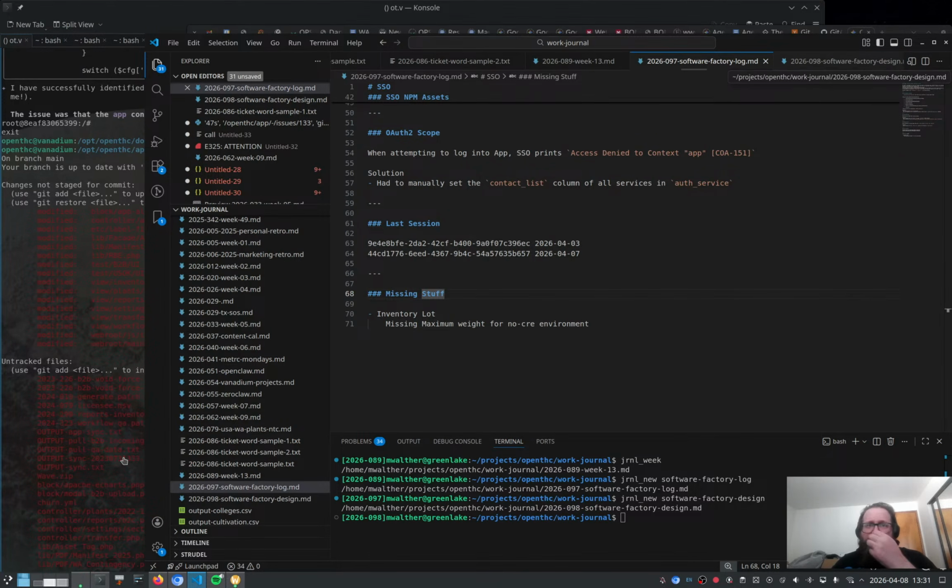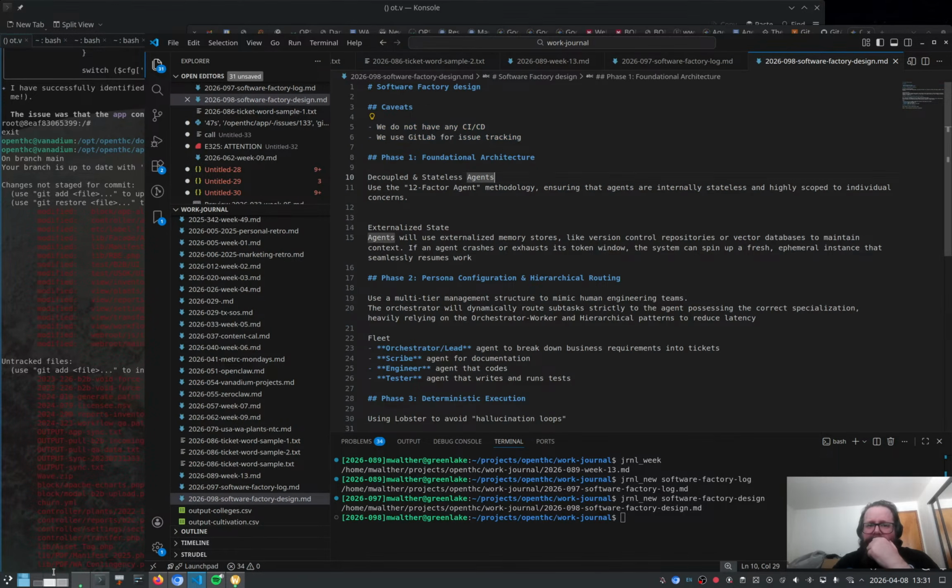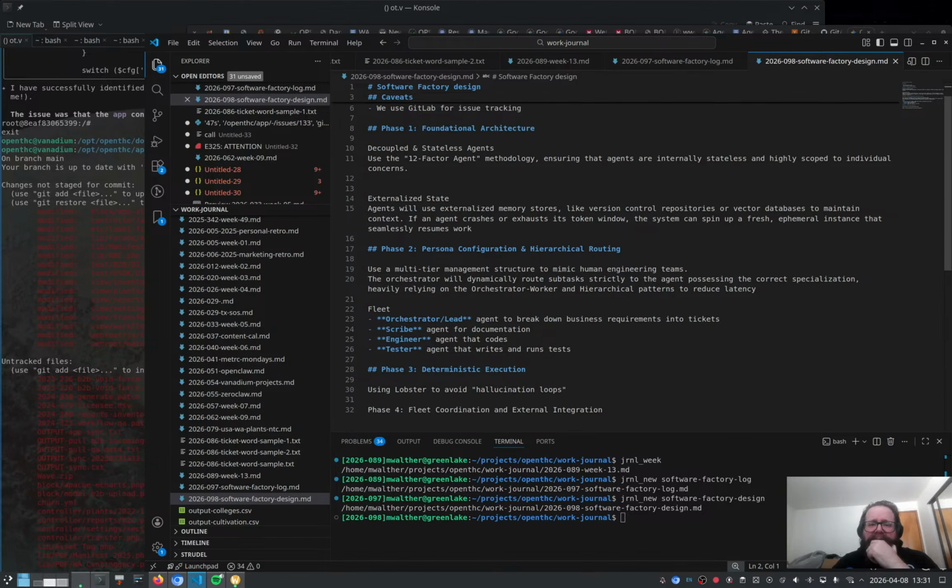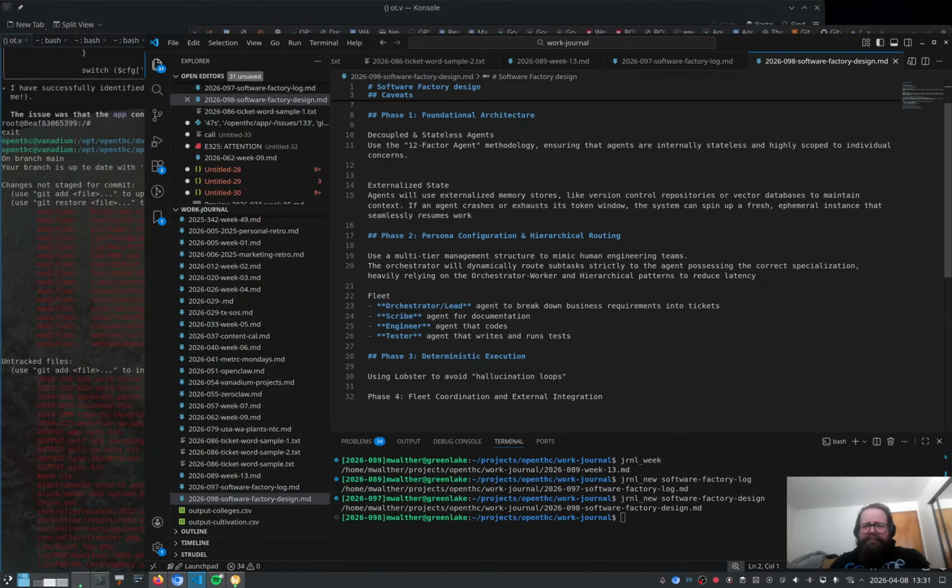So next on our agenda is to talk about our software factory design. Software factories are supposed to be this piece of infrastructure that we can use that plugs into our different product requirements infrastructure.